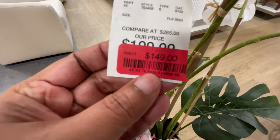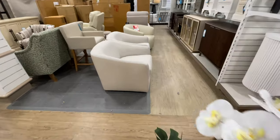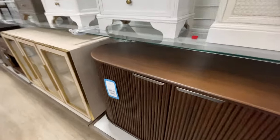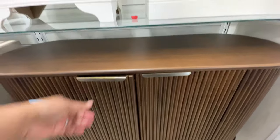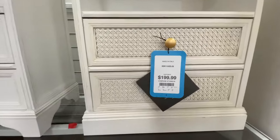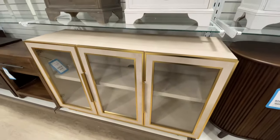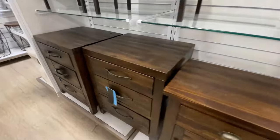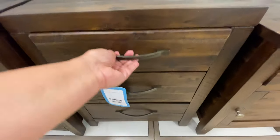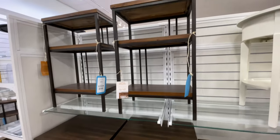Look at this — $150. It looks like the original price was $200, so that's $50 savings. It's huge, really big. This piece is really pretty. Tahari, $300 — isn't that nice? Very nice, I love it. $200 and $150 — this is a set right here; you have to buy them individually, but you can make it into a set. They have a couple of these — this one is $500. As you can see, it's all glass in the front and has like a leather texture. It's a very interesting texture, looks really cool. If that's your style, definitely cool.